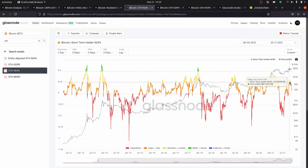So right now, it actually makes a lot of sense that we've had this pullback because short-term holders reached the kind of psychological level where they want to take profit. Now, what happens after you get to those peaks? Almost every single one comes down and tests a value of 0 or undercuts it, gets a little bit below. What does that mean? Means that the price came down and touched the short-term holder on-chain cost basis, the realized cap for short-term holders. We're seeing they get to 25% profit, they put in a local top, and we pull back and generally come back and test this kind of 0 level, essentially touching their cost basis. That's the point when the market steps in and actually bids the thing.